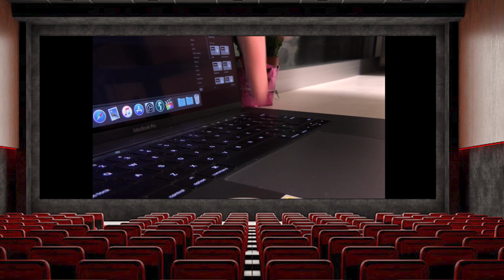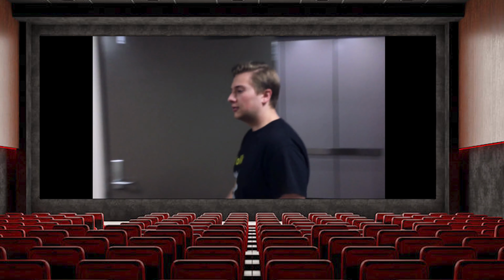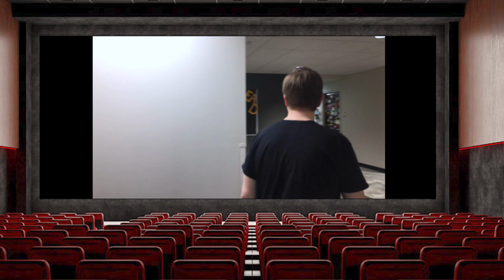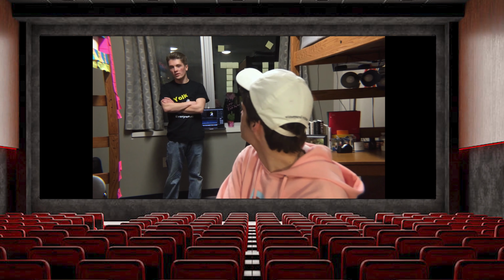Now, this scene with Joe, where he left his room and that stuff, actually was not in the original script. I think I added it in later because I felt there needed to be more of a transition. And I think it was a good addition. It provides a third act twist. Also, that whip pan from me to Joe, that was 2 shots stitched together.